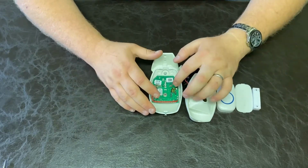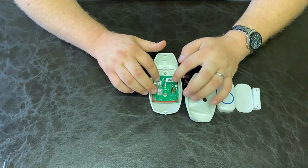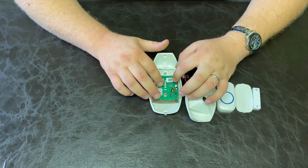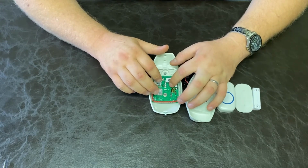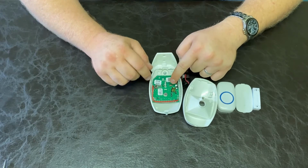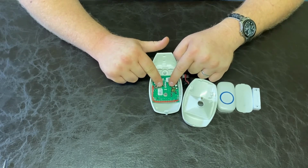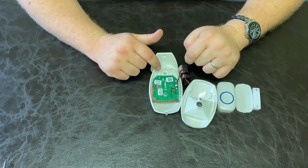00151, for example. So we're going to do 001, then space, then 5, 1, 2, 3, 4, 5, then space, then 1, then end. Then the LED will flash to show that you've programmed it correctly. Now we'll close the programming. So hold both buttons in until the LED stops flashing.